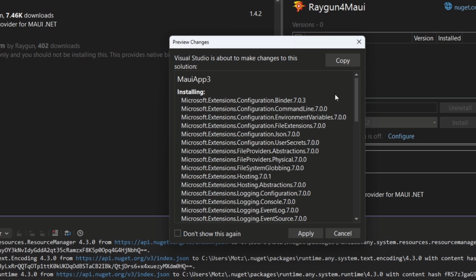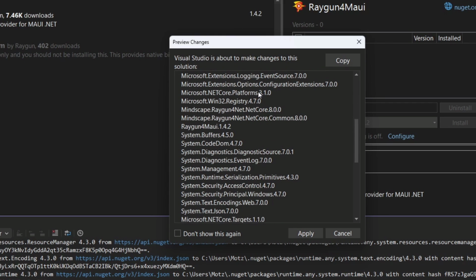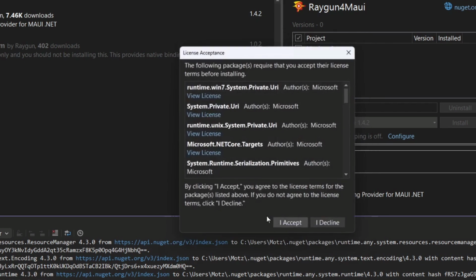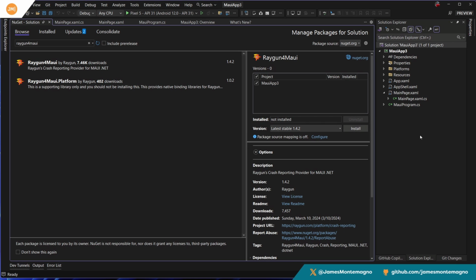All right, so it is also bringing in a lot of the Microsoft extensions. This deeply ties into the logging system, which is very nice as well. There's a bunch of things that are being brought in here. It uses modern .NET idioms and things like that, which is really, really nice.